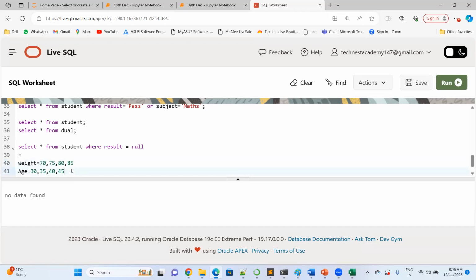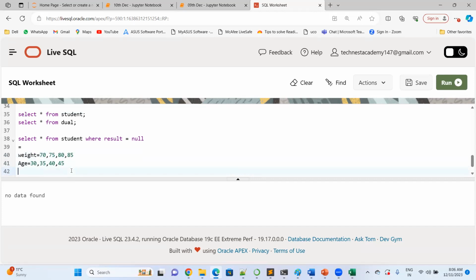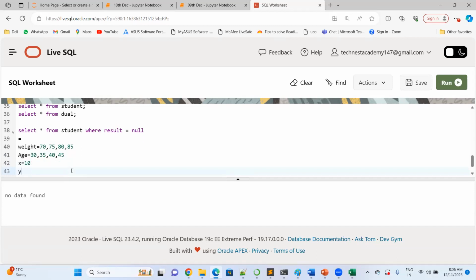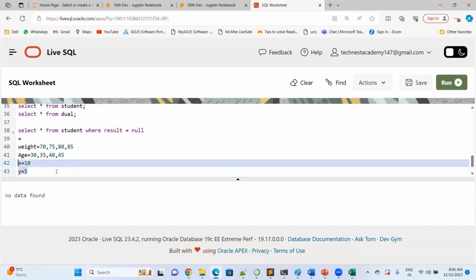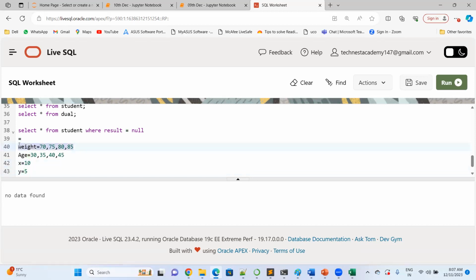So equal operator always works on a single value, not on a set or series of values. Agree? In primary school, we studied x equals 10, y equals 5 in mathematics, something like this. Whenever you are using equal operator, you have to use a single value, then only it will make sense. If someone asks me weight and I write these numbers, it will not be clear.